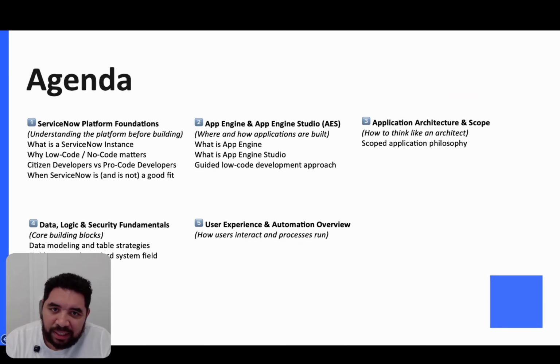So this is the agenda for this episode. We start with ServiceNow Platform Foundations, then move into App Engine and App Engine Studio. Next, we'll cover the application architecture and scope, followed by data, logic, and security fundamentals. Finally, we'll wrap up with user experience and automation to show how users interact with the platform and how processes run. This will prepare us for the hands-on work in the next episodes.